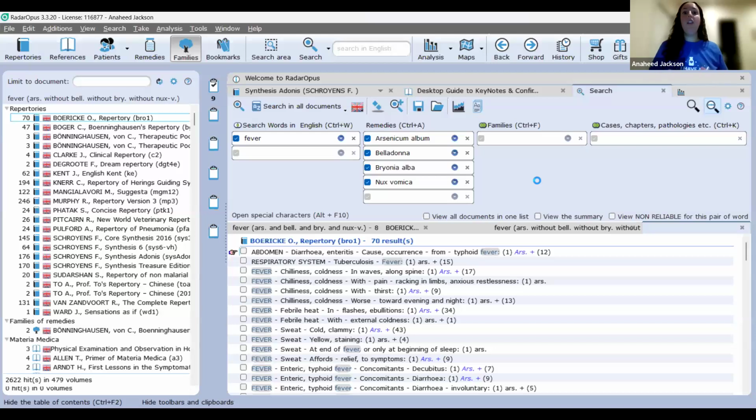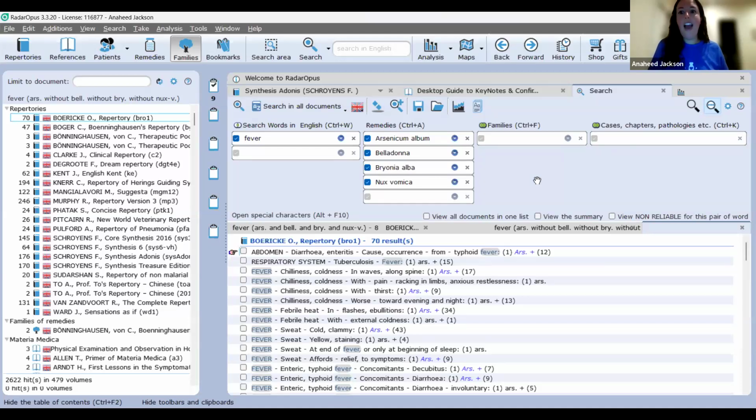So with this one, you're going to be able to see how they're common and how they're different and what remedies have overlaps with other remedies. Oh, and maybe I crashed my RadarOpus.